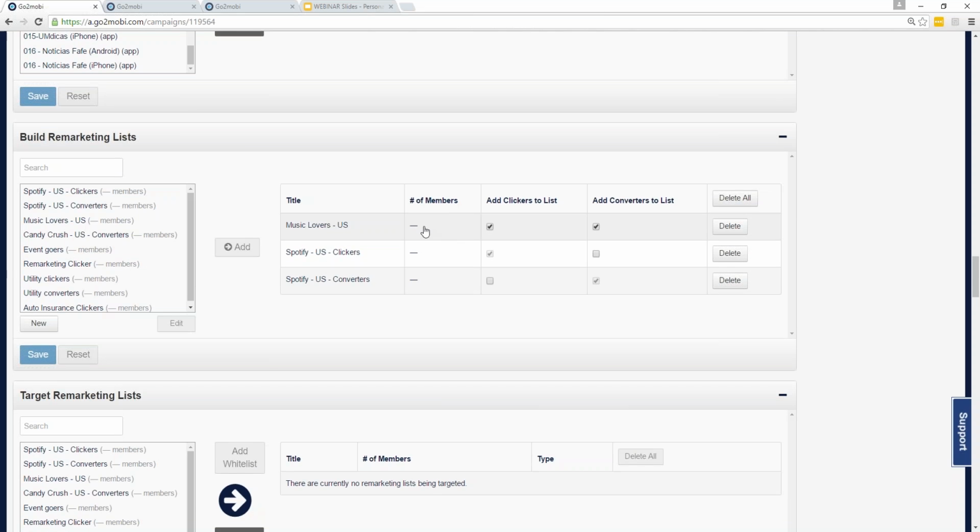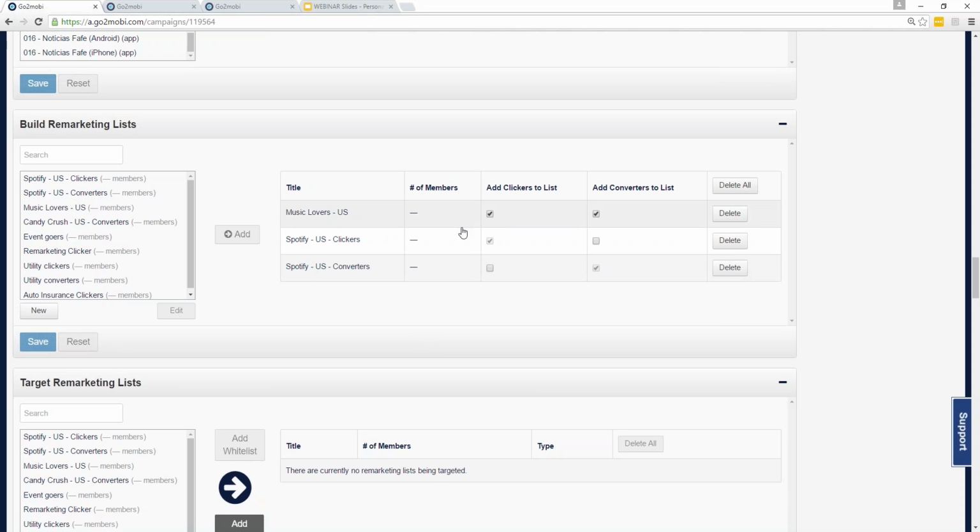If you're using our postback link and firing us conversions, then you're going to have conversion data within our reporting system and be able to add converters to your remarketing list. If not, obviously we still have full click tracking, so you're going to see where your clicks are coming from, and you'll be able to create a clickers remarketing list. Typically we recommend that you separate them, i.e. you're not putting clickers and converters in the same list, because then there's no way to really tell them apart.